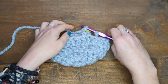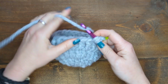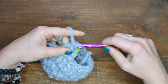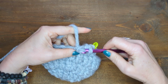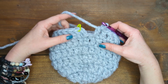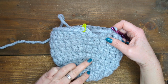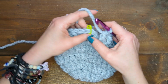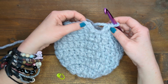So keep on going with the double crochet rows until you reach your desired height, and then meet me either for changing the color or at the end when we're gonna do the edging together. Okay, so I have done 2 more rows, so we've got 1, 2, 3, 4, 5, 6, 7 rows. I'm finishing my 7th row, and I'm just gonna connect this with a slip stitch there.